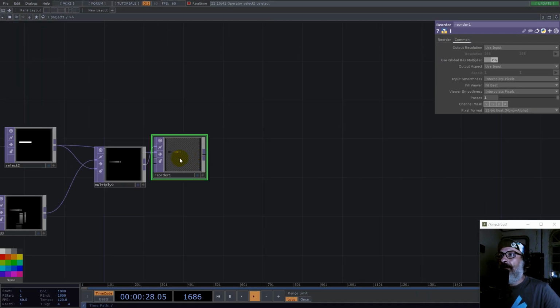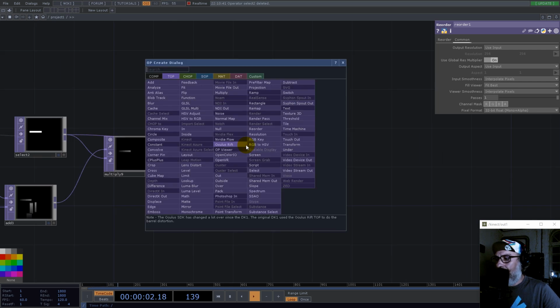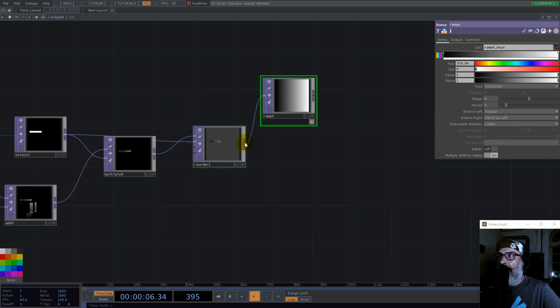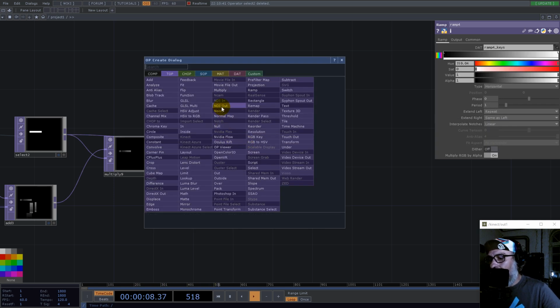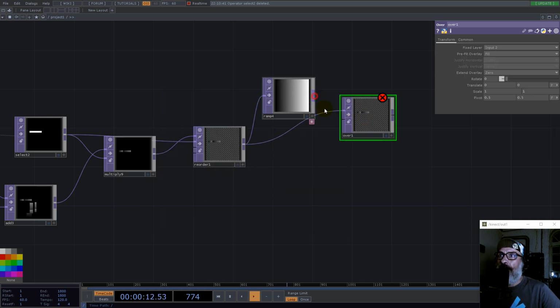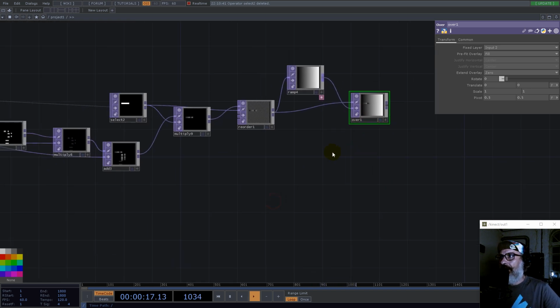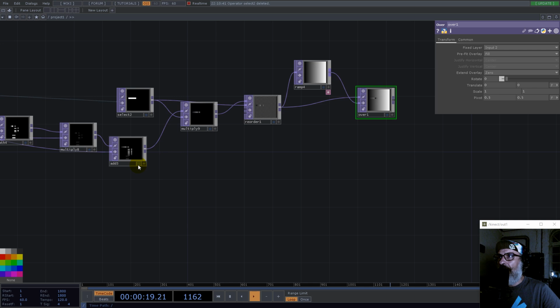Okay, and right now we can use a ramp, and I go over. Something like this.